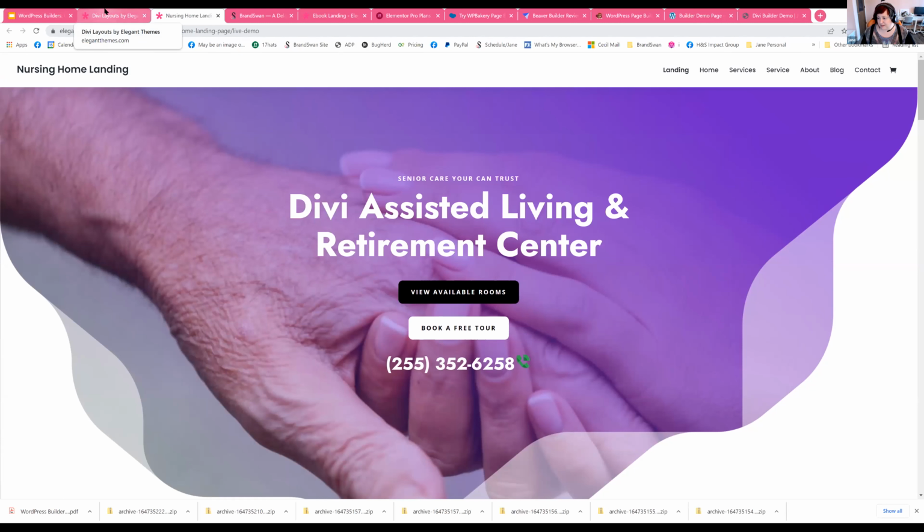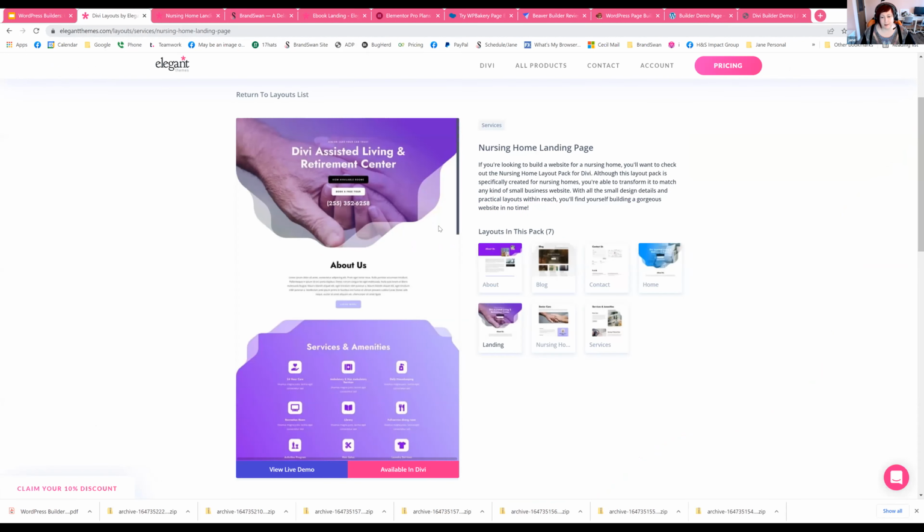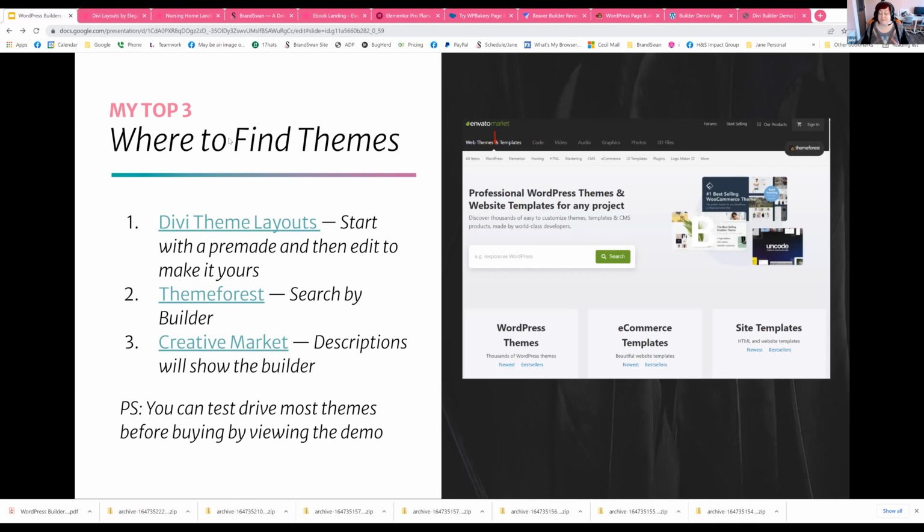Now, let's say you have your heart set on a different style, because let's be honest, Divi does have these modern modules that have a certain feel to them. But remember, you can use custom web fonts now, guys. Divi comes with a Google integration, so you can pick from all of Google's free fonts to make your website unique. And that's really neat.